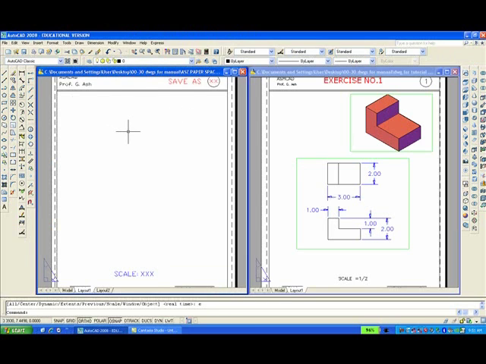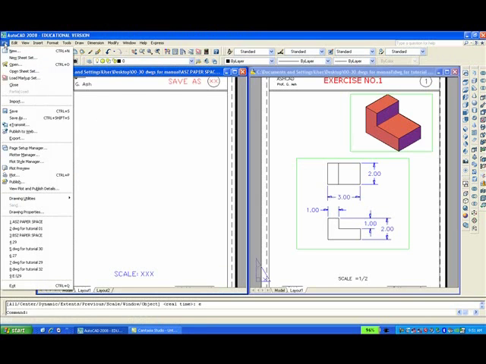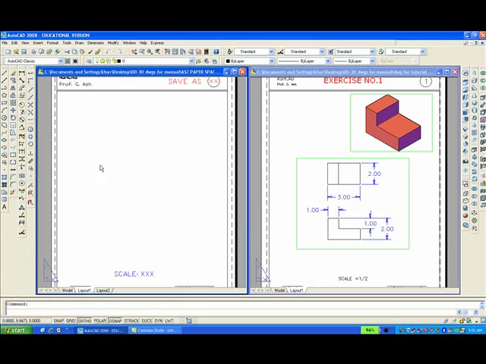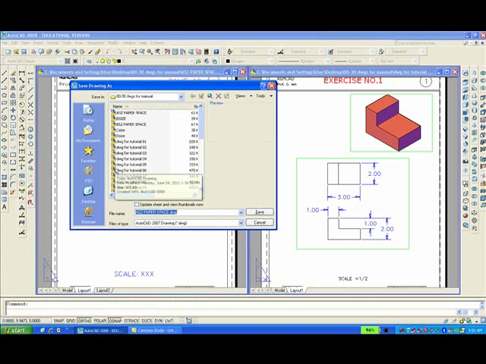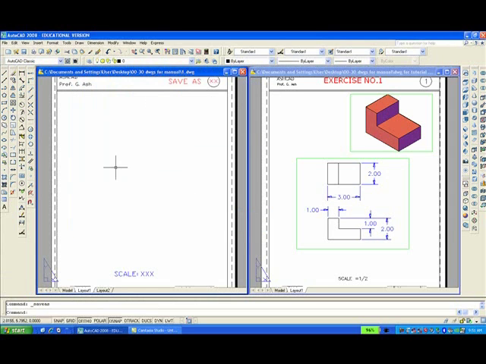Next, I'll click on the left drawing to make it active, then I'll click on File, Save As, which you will have to do, and give it a number. In this case, I'll call it 1. Of course, you will not have the drawing on the right except in paperback form, because that's the drawing I want you to create. But you will open up my drawing, A-Size Paper Space, and follow this procedure.